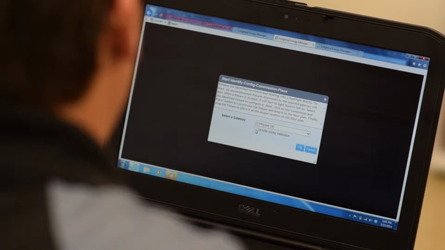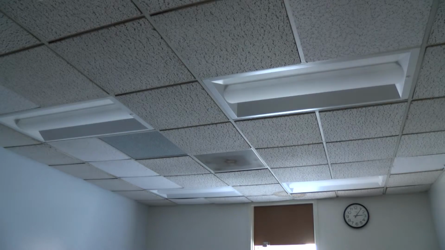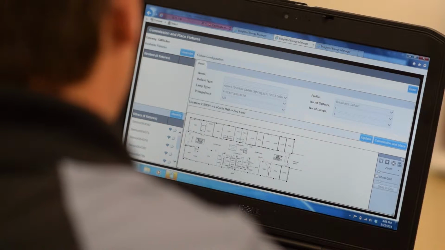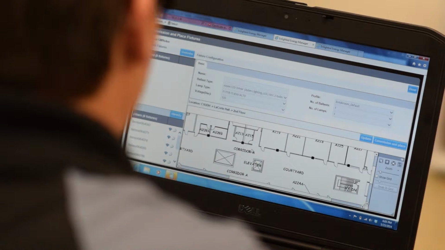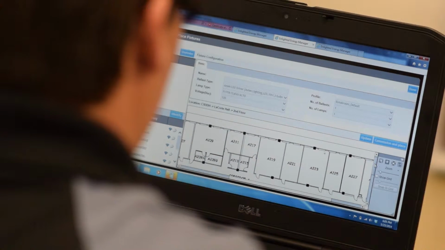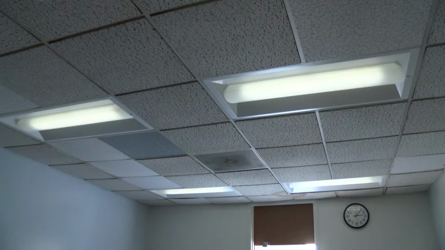If we want to make sure that they're wired correctly, we can include the wiring validation, which will turn them on and off. All the fixtures went off. All of our fixtures went back on. You see on the screen you'll have your floor plan. So if you bring your floor plan and zoom into the area that you're at, we're in room 225. All our lights went to a low setting so that you know they're in commissioning mode.